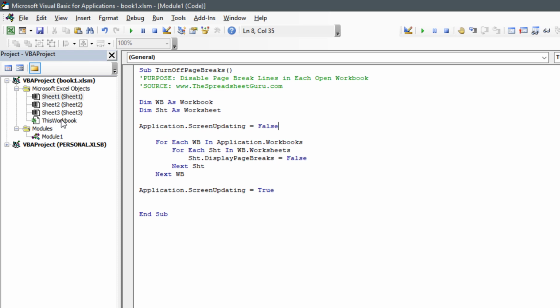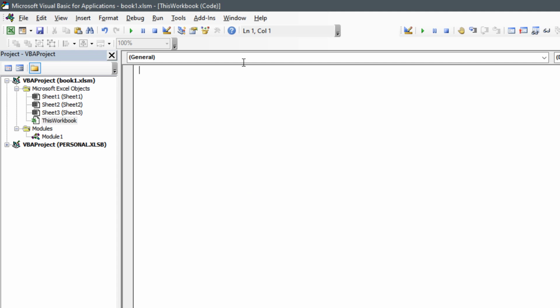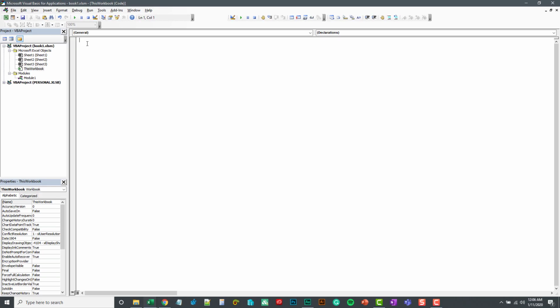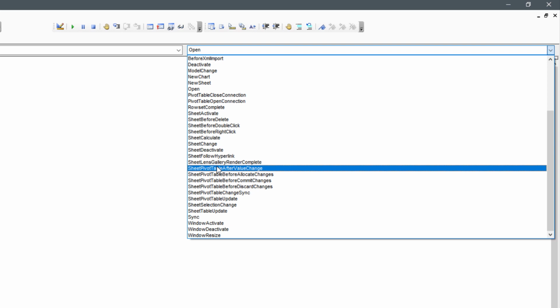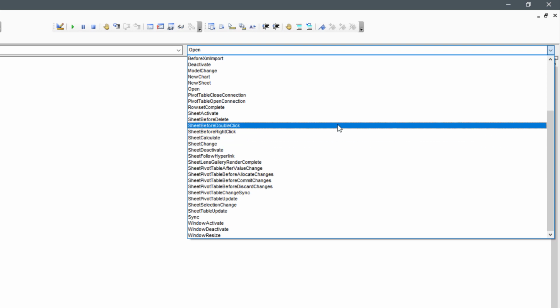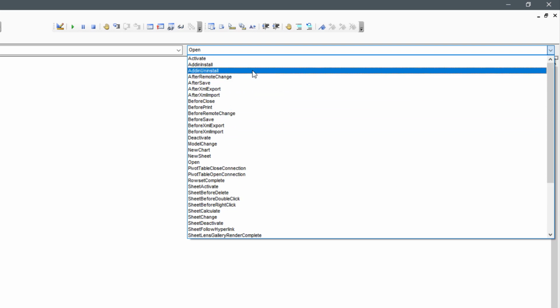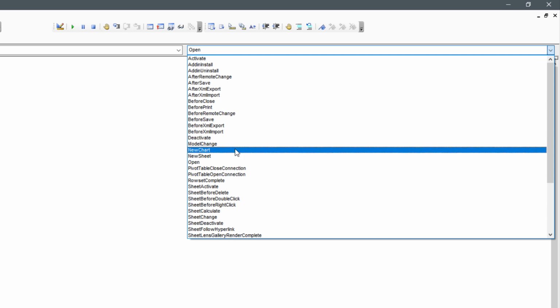So if I'm doing any file level stuff, I need to double click this workbook and make sure I'm in that kind of coding area. And to get to the events, I click this first drop down right here, go to workbook. And you'll see it will automatically populate the open event for me. But there's also a bunch of other events I can use to trigger my VBA in this second dropdown. And most of them are pretty descriptive, pretty common sense on what they do.